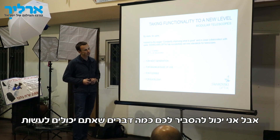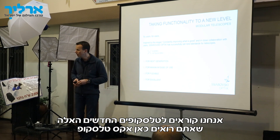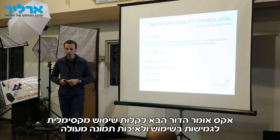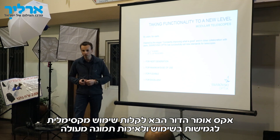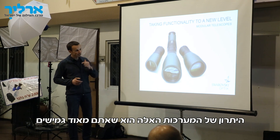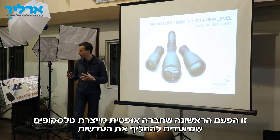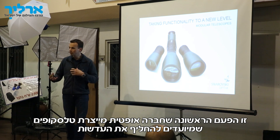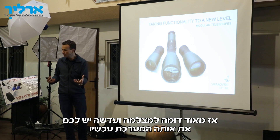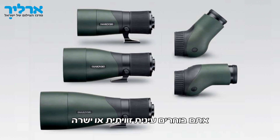We call these new telescopes — and this is what you can see here in front of me — X telescopes. X stands for the next generation: maximum ease of use, flexible usage, and excellent image quality. The advantage of this system is that you are very flexible. This is the first time that an optic company has produced telescopes where you can interchange the lenses — very similar to SLR cameras and lenses. You choose one eyepiece module, angled or straight.